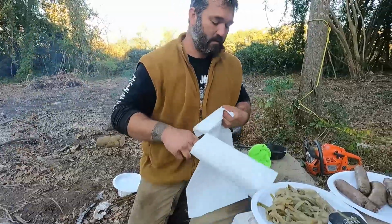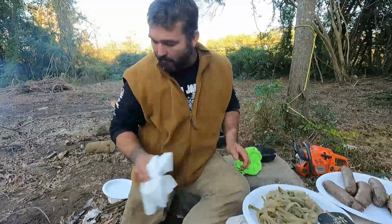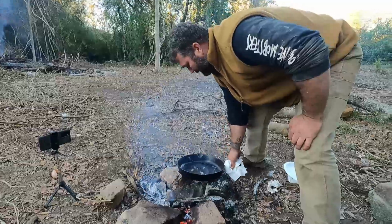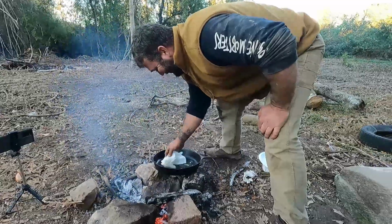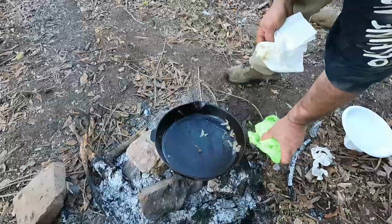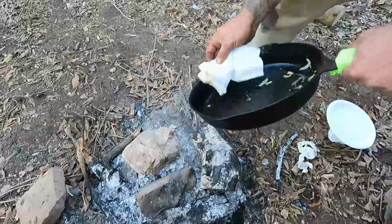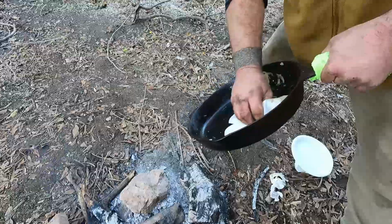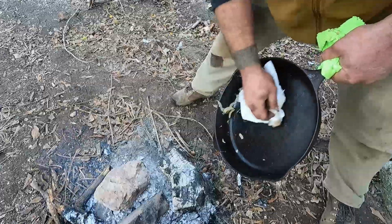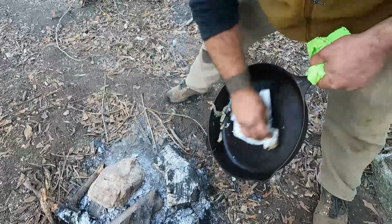Robert, you like cast iron too, you might know this. How am I going to clean this skillet? You're going to put it in the dishwasher, right, Aaron? Nope. Oh my goodness. We just wipe this out. Folks, a little bit of water, if you got something baked on, you can put just water in here. Don't let it cool all the way down. It'll make it easier to scrape some of this out.